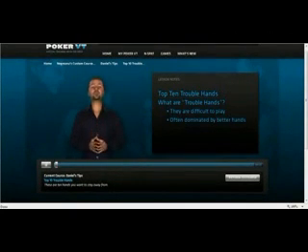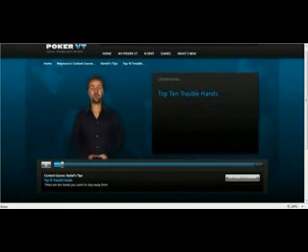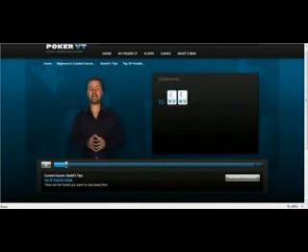When you're playing no limit hold'em, there are certain hands that are known as trouble hands, either because they're difficult to play or they're often dominated by better hands. The following are the top 10 trouble hands to look out for. Number 10 is Jack 8.